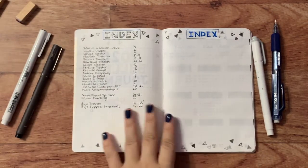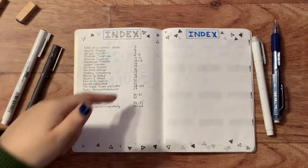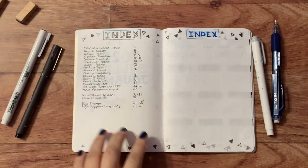So the next 2 pages here are the index. So it's a bullet journal. I write down all the collections that I have and then the page number. Now I don't really need to have 2 pages for the index, but I like it just in case I run out of space here.